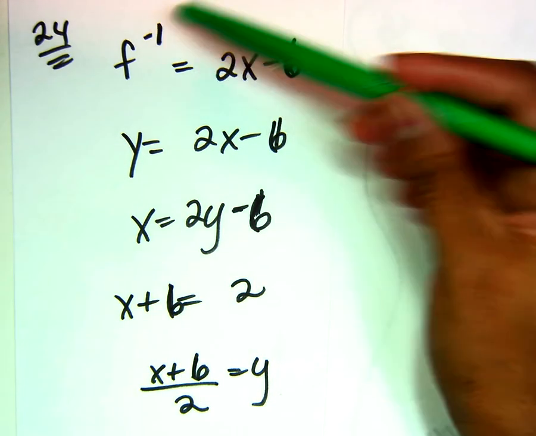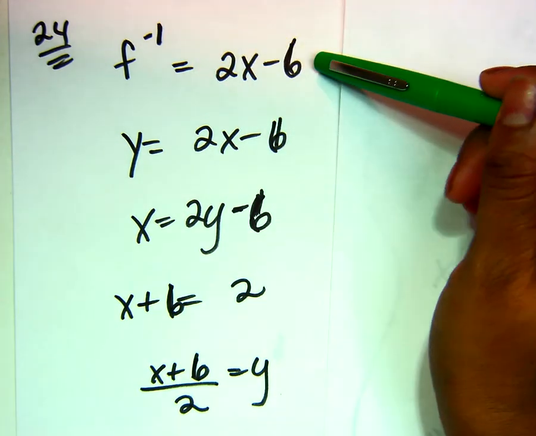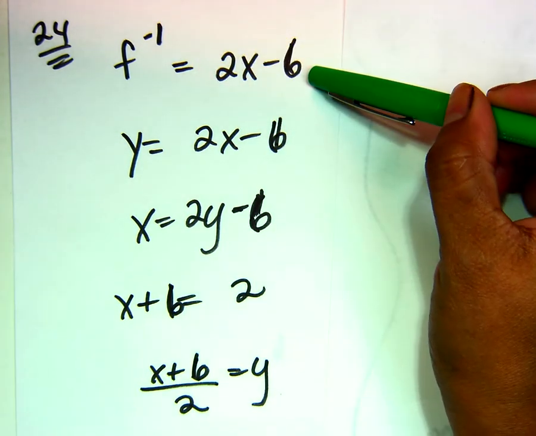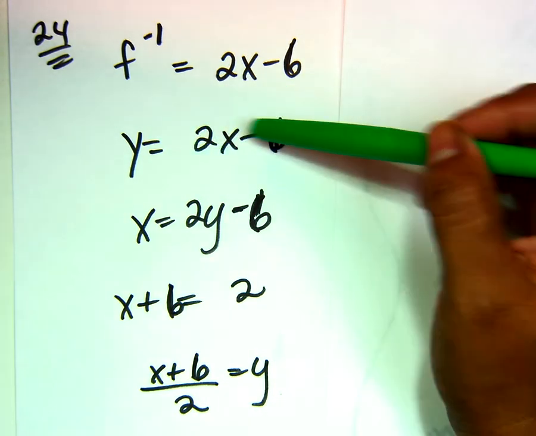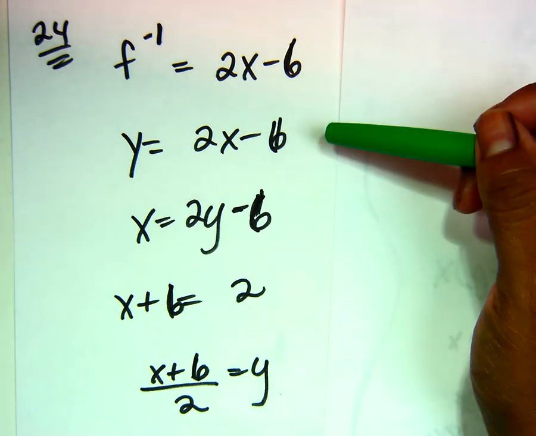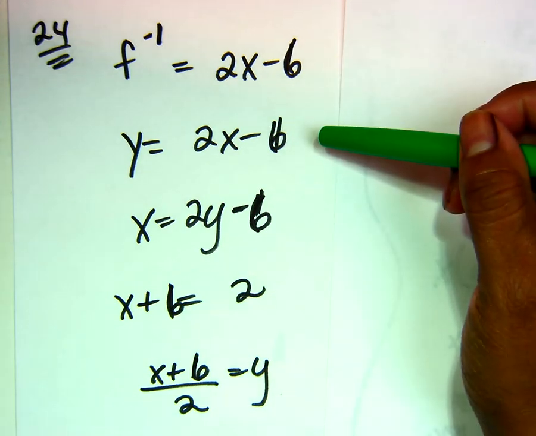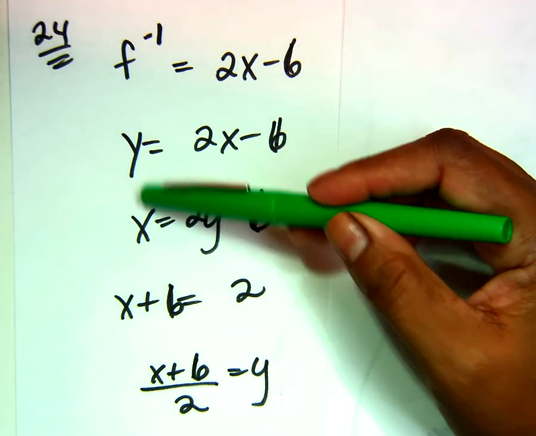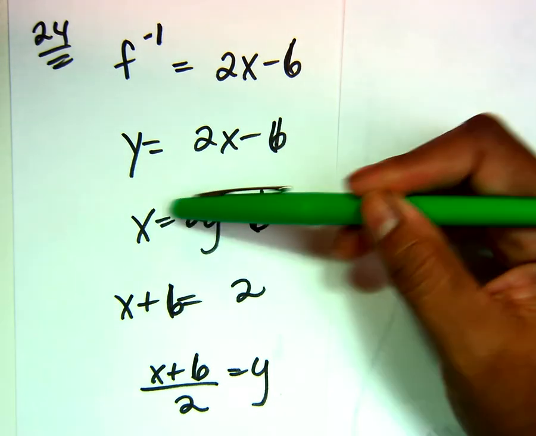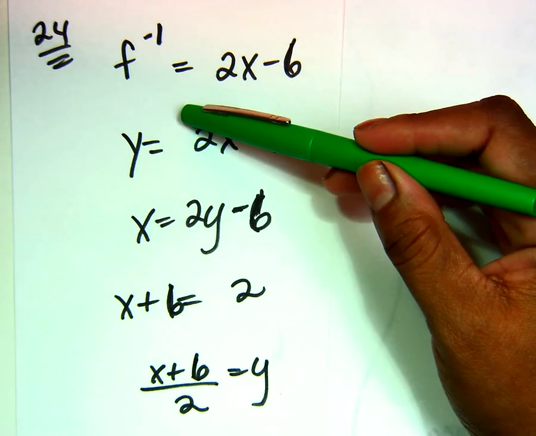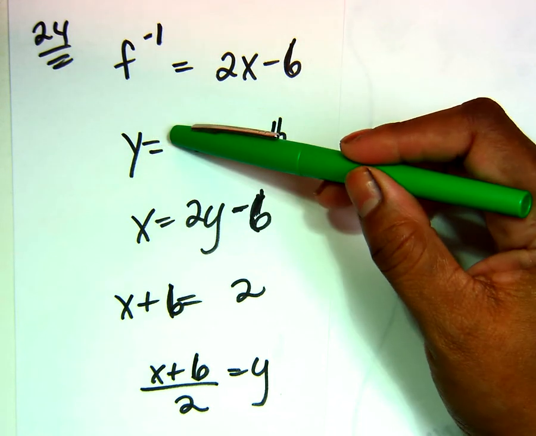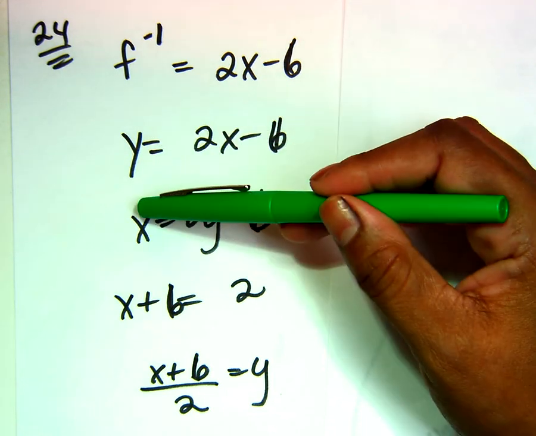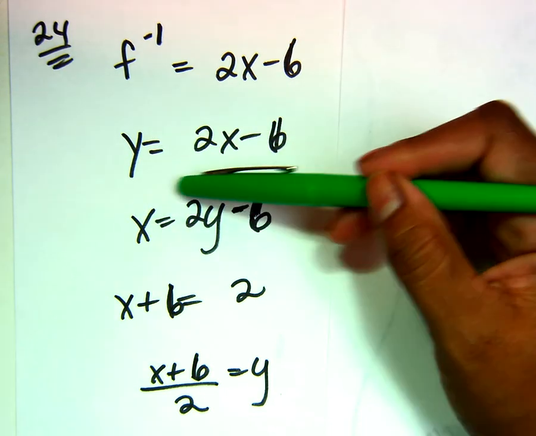So the actual function itself is 2x minus 1. To find the inverse, first step is rewrite it in the form of x and y. So y equals 2x minus 1. Second step, interchange your x and y. So mix and match. So again, first step, rewrite the equation instead of as a function. Rewrite it in terms of y. Second step, interchange your x and y.